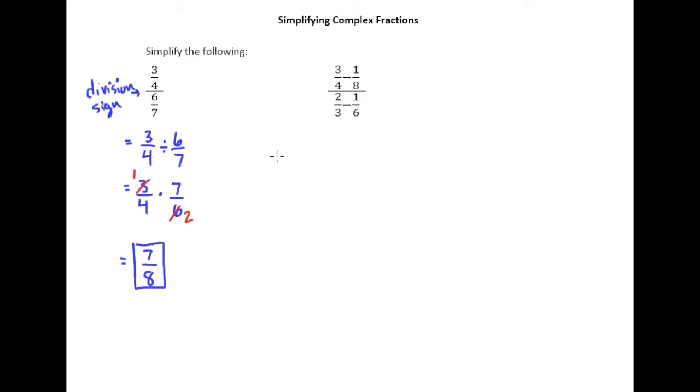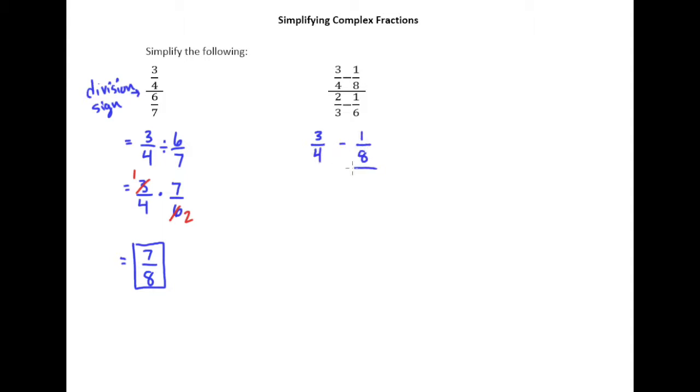Now sometimes in our complex fraction we'll have things that we need to do on top and on bottom before we're actually able to do this process of turning it into a division problem. So of course in this one we're going to subtract 1/8 from 3/4 and subtract 1/6 from 2/3 before we introduce the division sign. So let me go ahead and rewrite this so I have a little more room to work here.